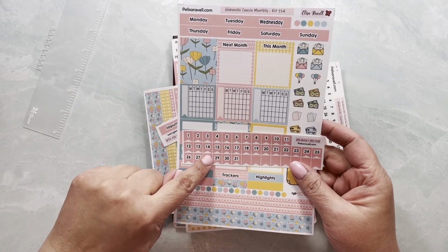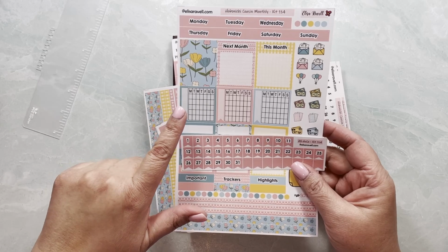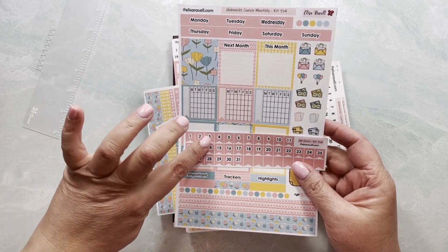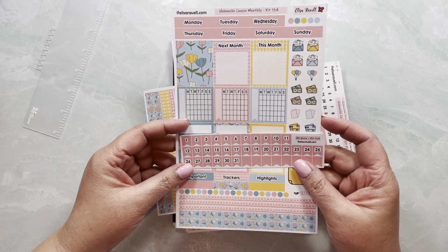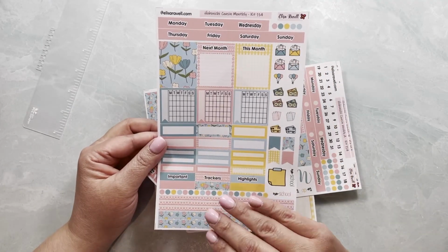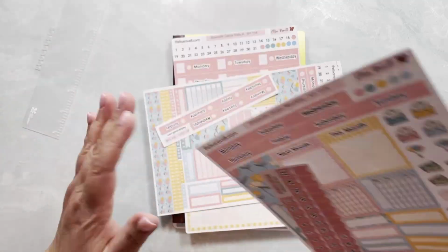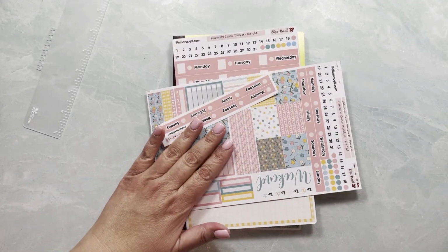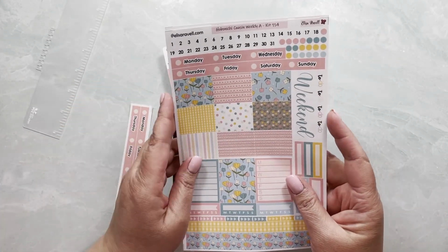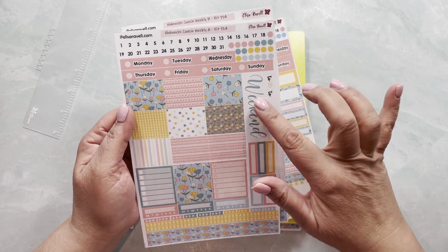This listing should be up in the shop. I'm having a little bit of trouble, but if it's not up, just give me a day or so and it'll be there. You saw me showing you the monthly, so this would be the monthly view of the Hobonichi A5 Cousin. And then there's the weekly view, and the weekly view does come with the date covers.